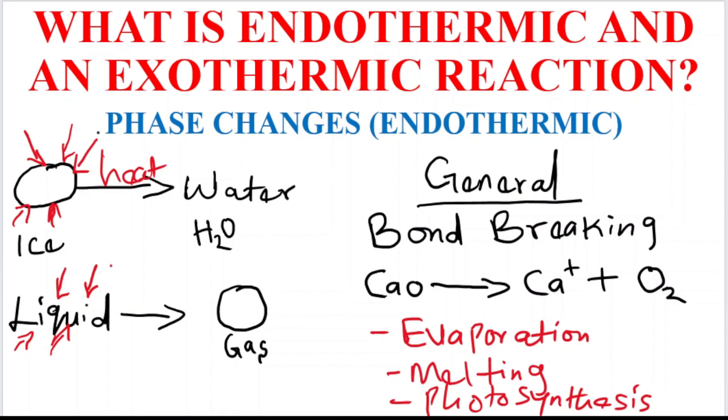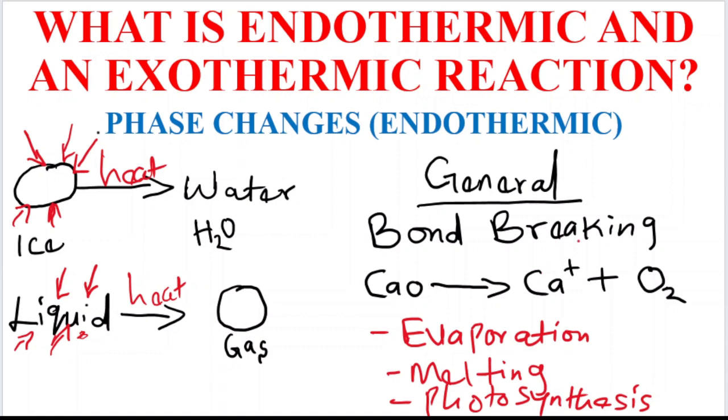And likewise, for a liquid, let me use an example. You are cooking at home, and suddenly the water you are boiling starts becoming steam. At that point, it has received heat energy, and then it became gas in the form of steam. So when a system gains heat, that is an endothermic process.